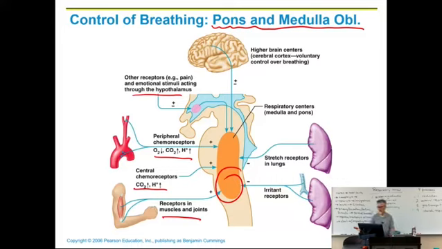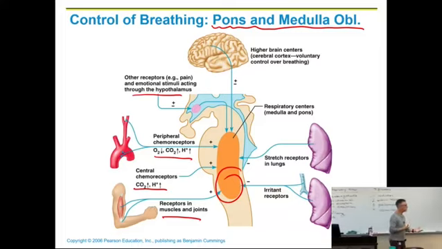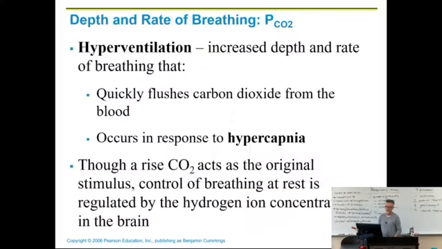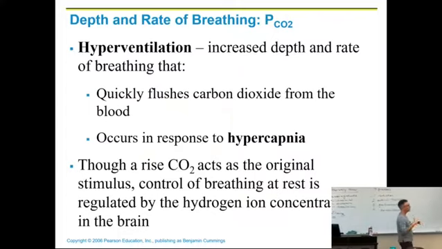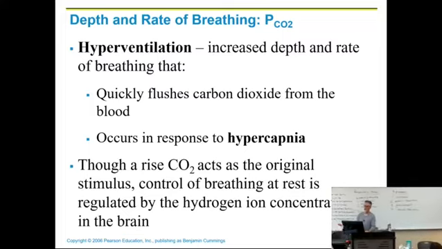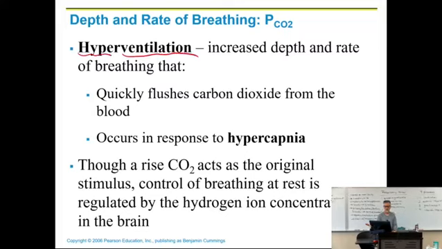So all these things can increase our breathing rate. If you look on the right side, we see things that will decrease breathing rate as well, right? So any of these factors come into play in terms of monitoring the respiratory system and changing what the lungs are doing at any particular time based on what the needs of the body are. Okay? So our breathing rate should match what the body's doing. Now, if it goes too far, then we can get into situations where things get wacky, right? So like hyperventilation, too much ventilation, is when your breathing depth and rate is more than you need for what the body is doing.